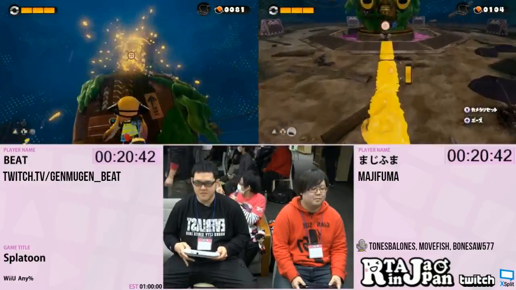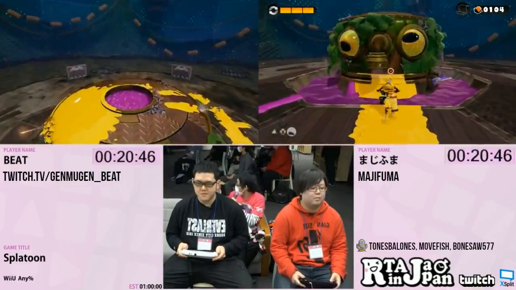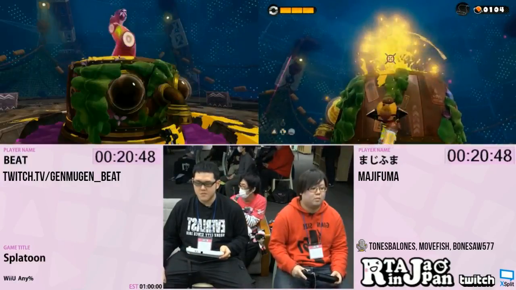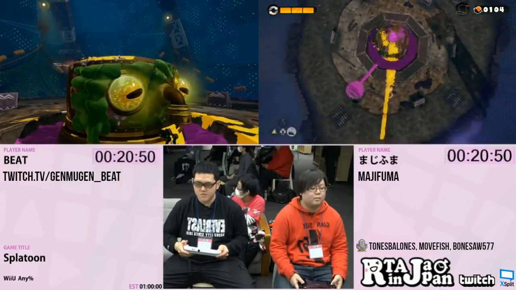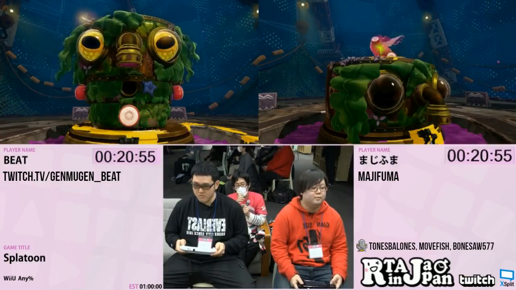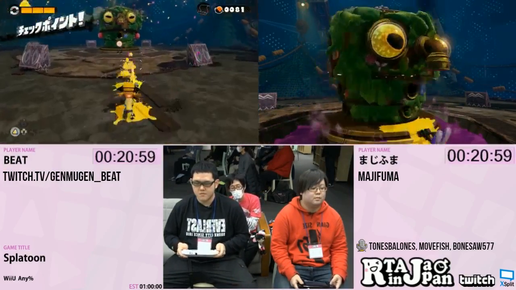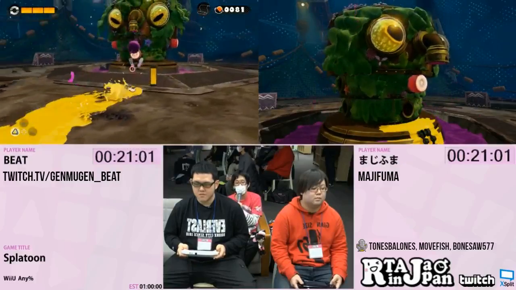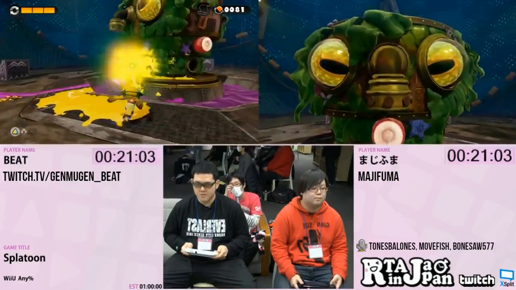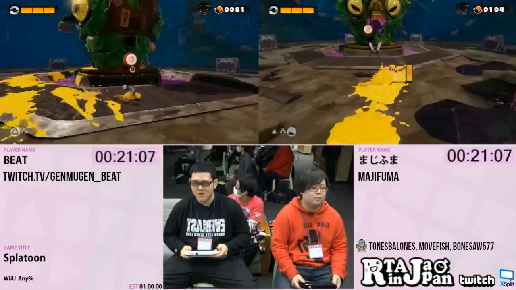The intended way is to actually ink his side and do a jump over the ink gap and shoot him from the top. But if you throw a splat bomb from the bottom, the tentacle will grow as it takes damage, and it'll grow into range of your gun. So you can just stand on the floor, throw a splat bomb, and rapid fire, and save about 8 seconds in this boss fight, I think.